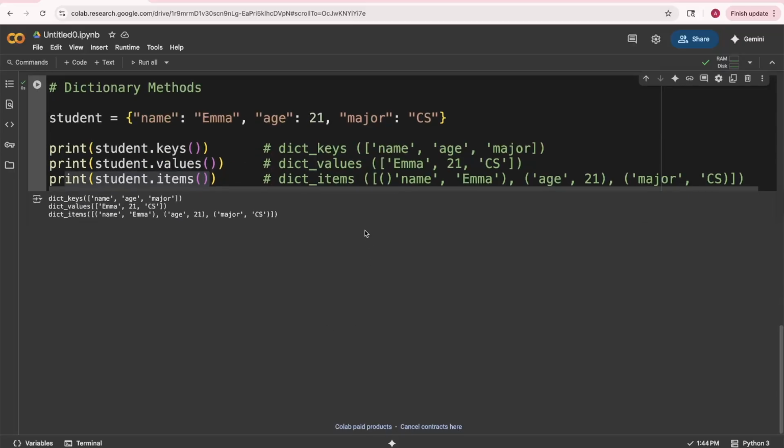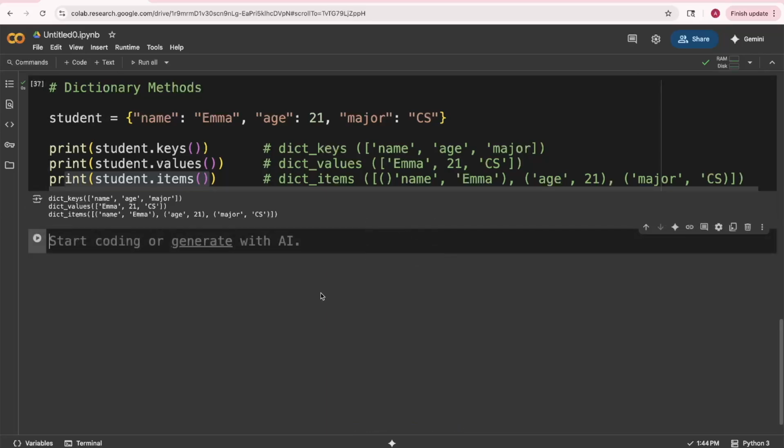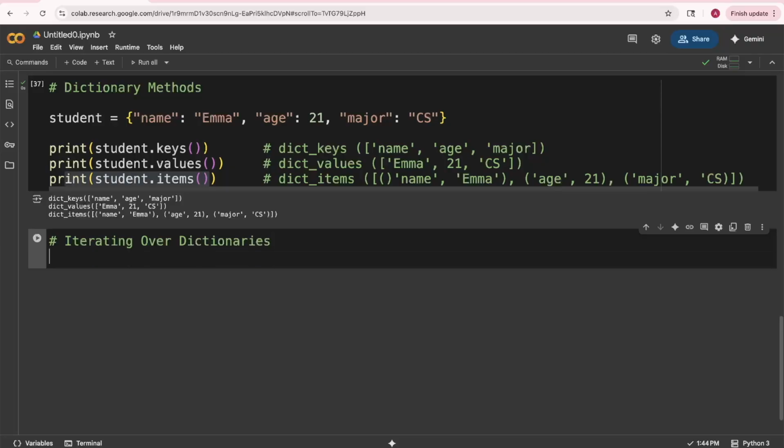These are extremely useful when we want to loop through a dictionary. Now let's talk about iterating over dictionaries. Let's see how we can loop through dictionaries. We can loop over the keys.